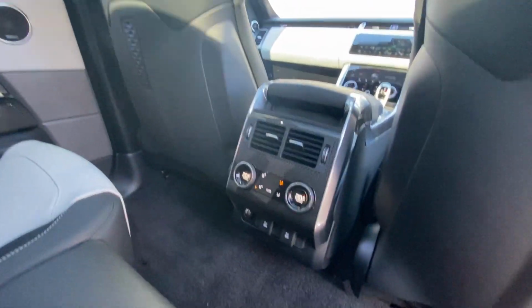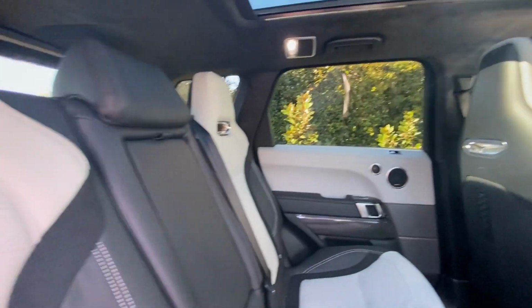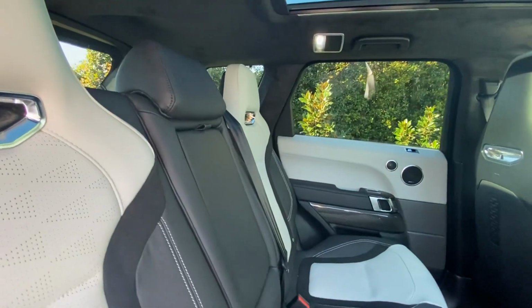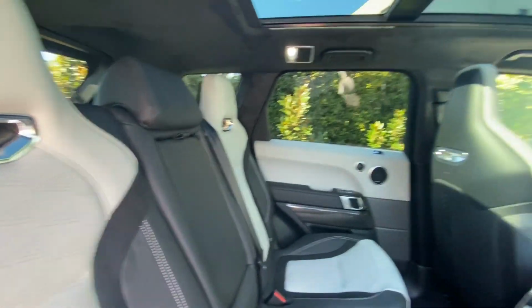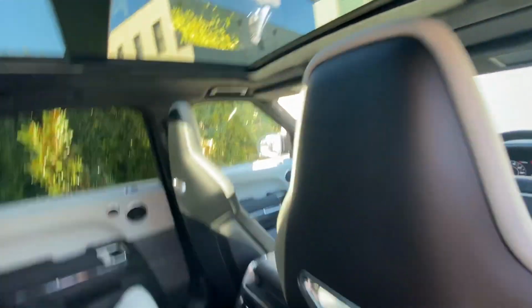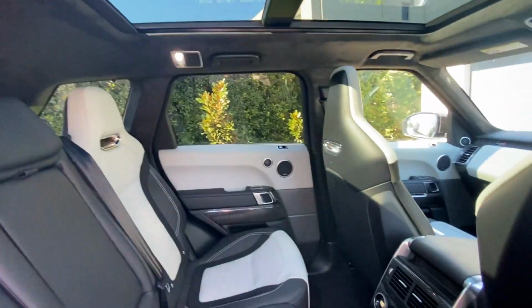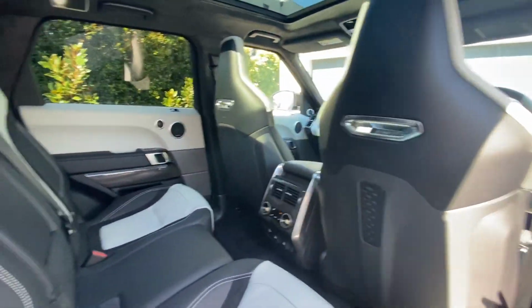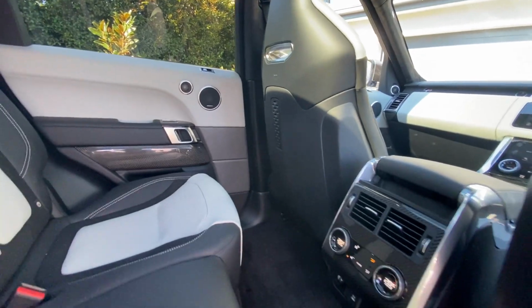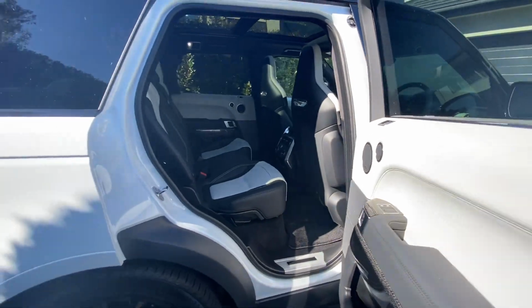But there's the interior. So climate control 4-zone in this car. Fantastic roof, which is optional, by the way. And you can see these seats. They don't fold quite flat, but pretty good. Obviously that seat's got to be pushed forward to properly get down, but plenty of room in here. Even with that rear seat back, in my driving position there's a ton of room in the back for rear passengers.